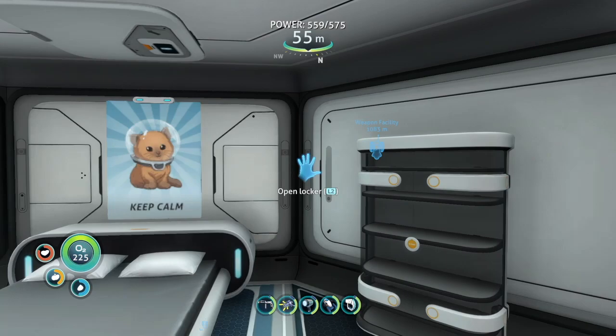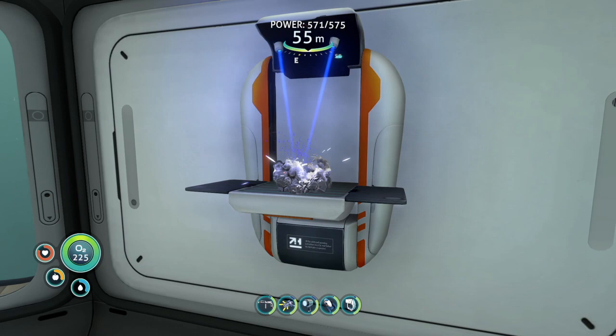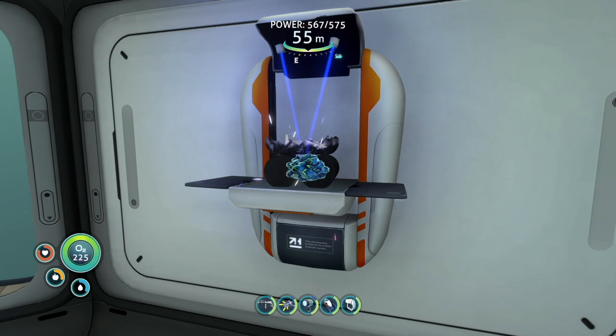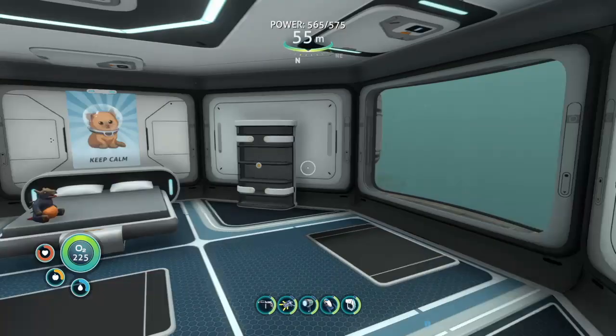Alright. I'm gonna need to make more lockers soon, but I have a med kit. There we go. I finally got all the stuff I need. Took a while, but I did it. So now we can make a titanium ingot, and then turn that into a plasteel ingot. Now we just need rubies.